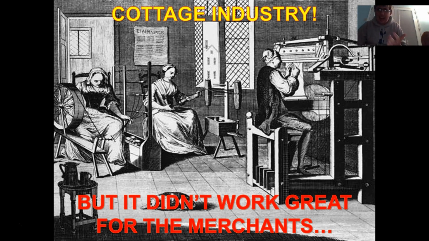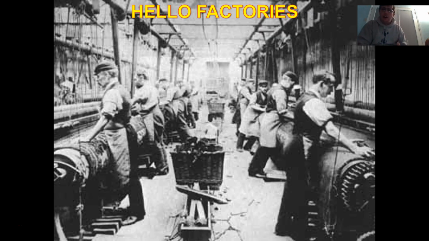So again, the merchants, having the motivation to do things to try to make more money, decide, well, we're not going to go to the labor to create our textiles. We're going to get the labor to come to us. And hello, we have a new thing called a factory, a singular building that will create a product made from the hands of people using machines to create that final good. And the primary use for many of these early factories is textiles, okay? Textiles is the key.